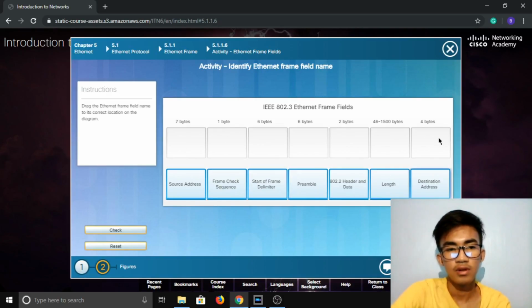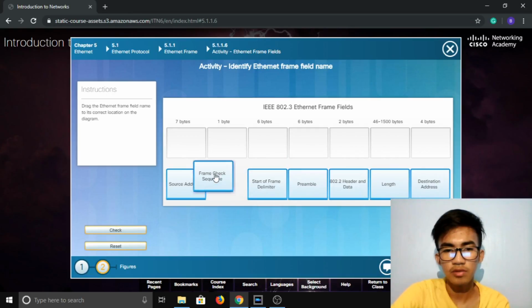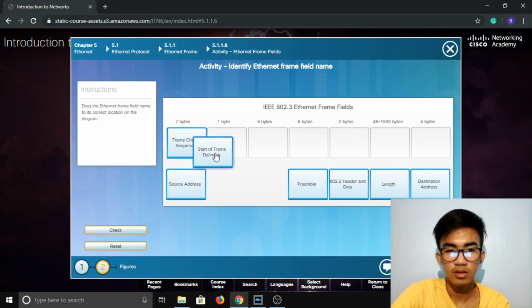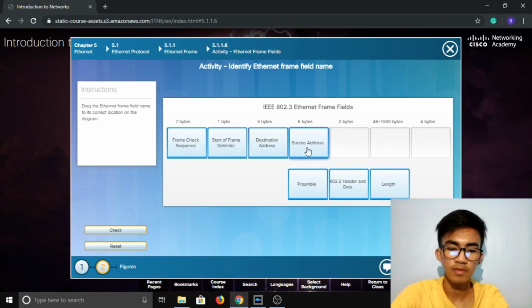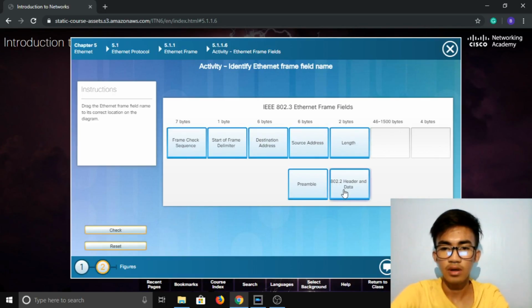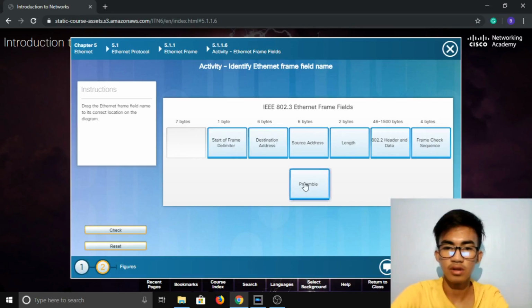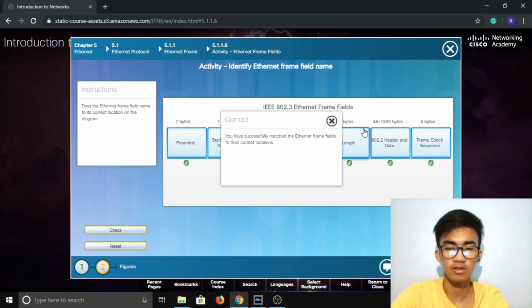So let's put this to the correct location: 7 bytes is the preamble, 1 byte is the start of frame delimiter, 6 bytes is the destination address, and 6 bytes is the source address. 2 bytes is length. 46 to 1500 bytes is the 802.2 header and data, and 4 bytes is the frame check sequence, with variable size here. Check it. So yeah, it's all correct.